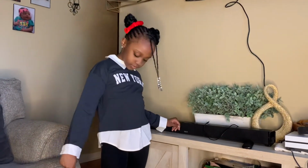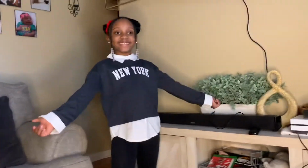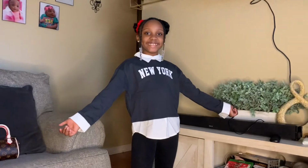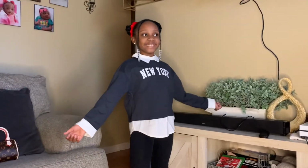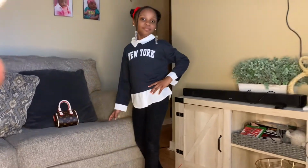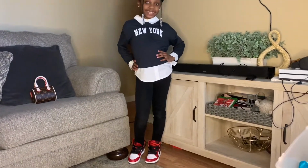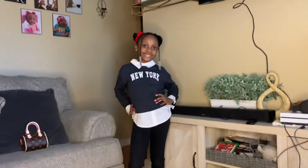Put your arms out, Reagan. So, it goes all the way down. I think I got this in like an 8, 9. Like I said, she's 7. She's pretty tall. I'll turn all the way around. Yeah, so just the top came with it. Yeah, just pull over, but down. At this height, I will pair it. Scoot back again. Yeah, so I just put it on with some ones. Give her like a little preppy look.